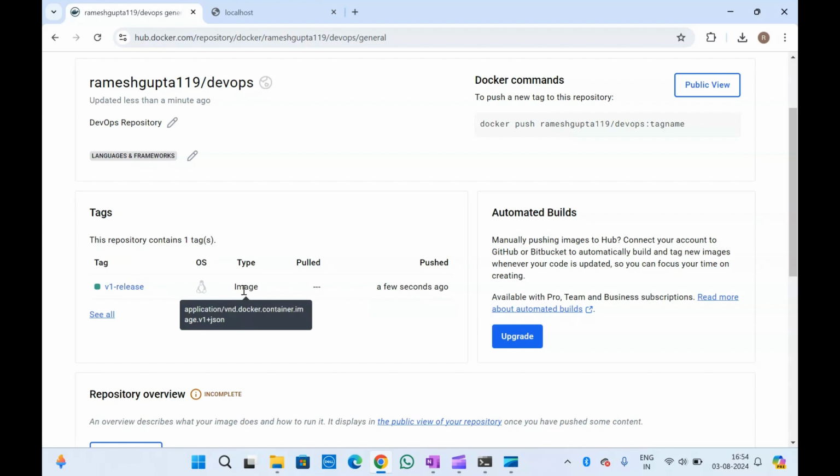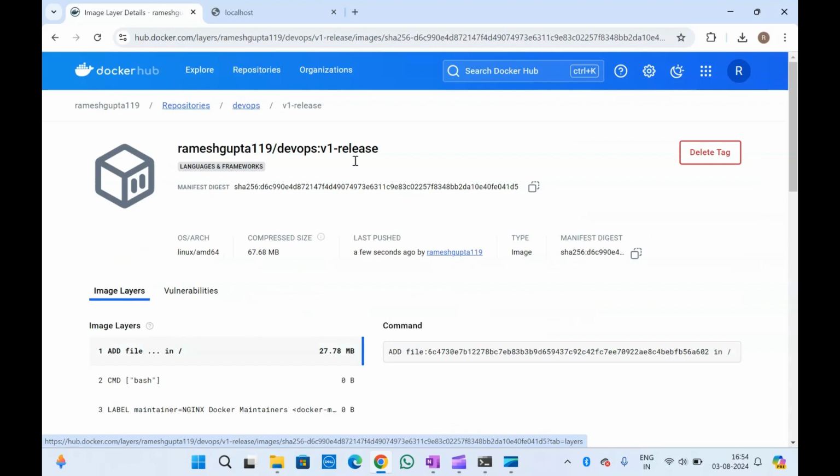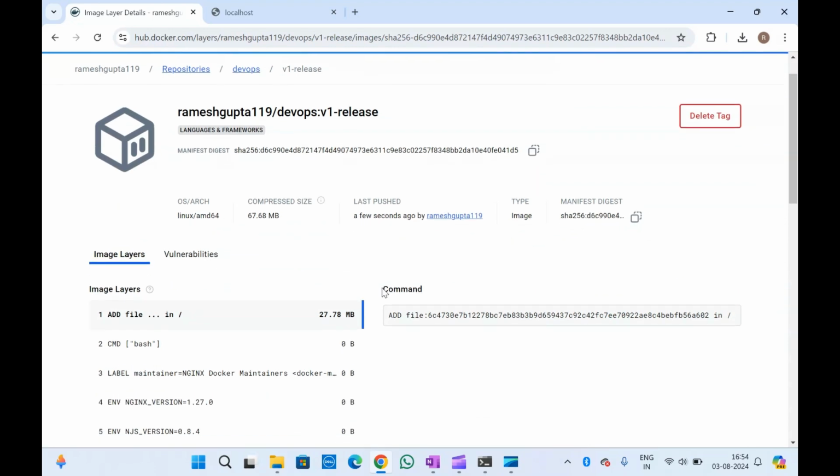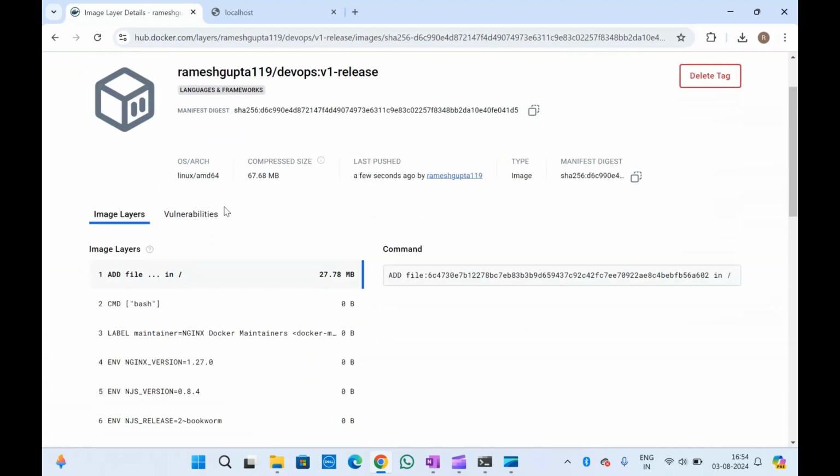Here it will show the type, this is image, and here it will show you the OS as well, like this is a Linux OS. If you open the tags, you can pull this image as well, and you can see the commands, like what are the commands being run in this image.